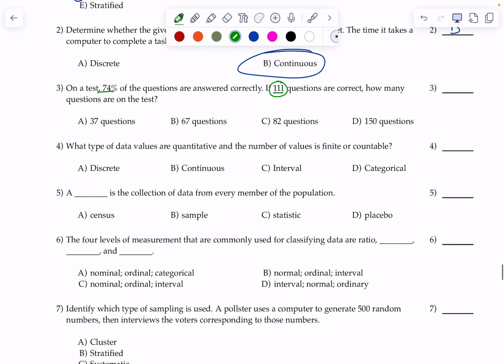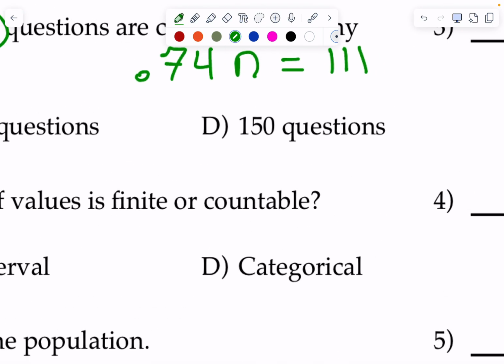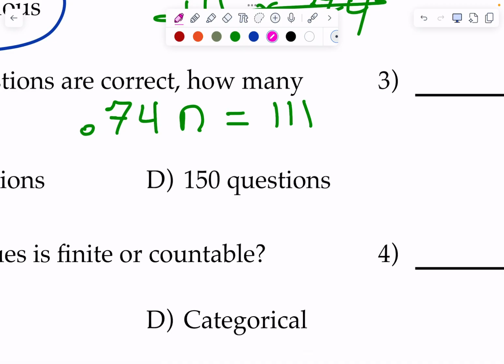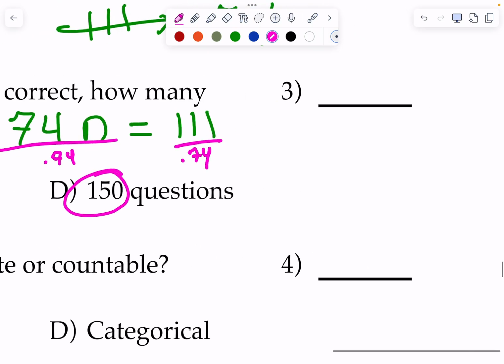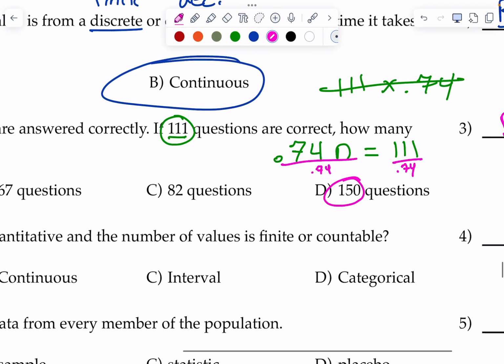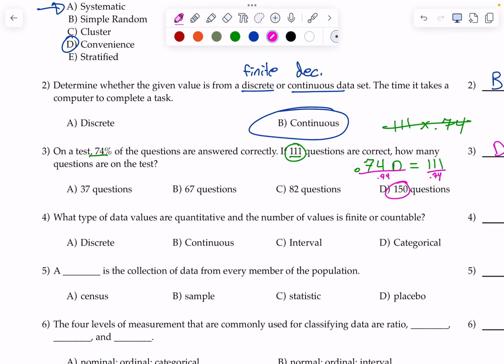But there's some people that will take 111 and not read the thing, and they'll take it times 0.74, but that's not right. It's 74% of a number, let's call it n, is equal to 111, right? And so if you're going to actually calculate that out, how would you solve for n? Divide by 0.74, right? If you take 111 and divide by 0.74, you might get something close to 150, right? Okay, so D. Make sense? That's the only one that even makes sense because all the rest of them are less than 111 to begin with, right? So make sure you're reading that question correctly. 74% is the 111, not 74 of the 111, okay?